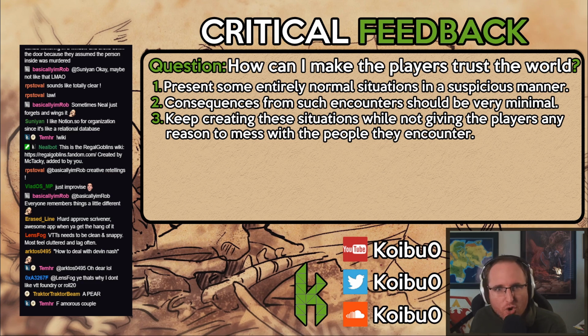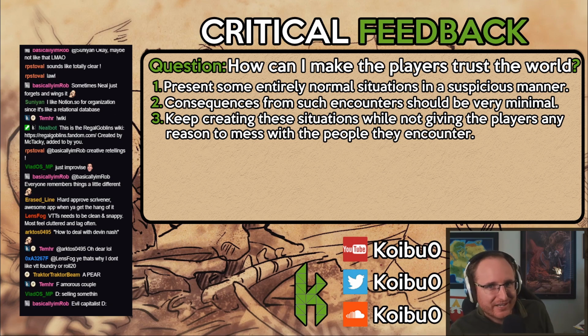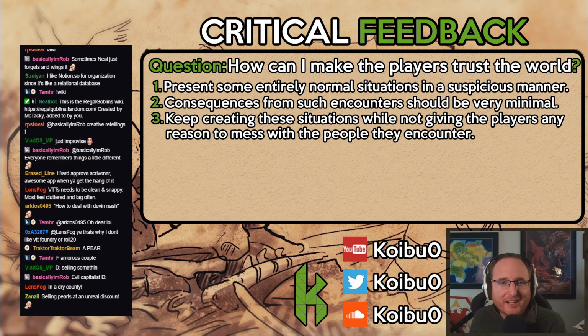Hey, strangers, would you like an ale? The finest ale in all the land. Come on, strangers. Everybody stops and has a drink at my tavern. Is he suspicious? No, he's just a dude selling beer. When the party agrees to move on, which hopefully they do, you mention another thing that they come across.